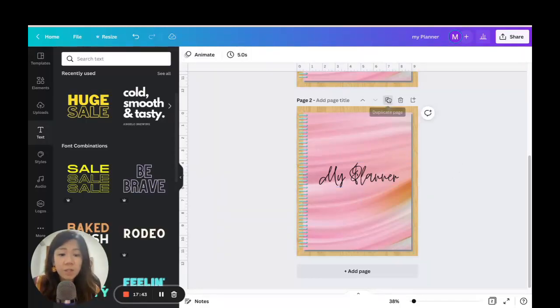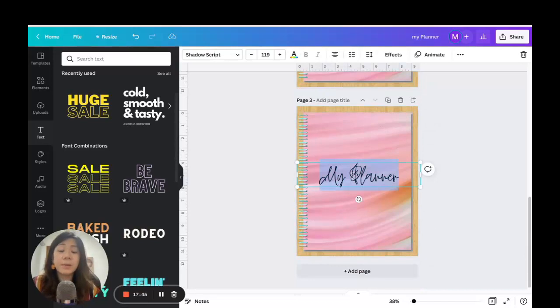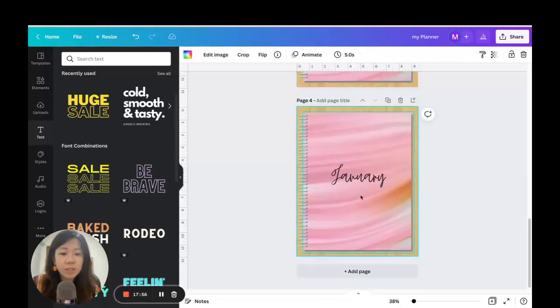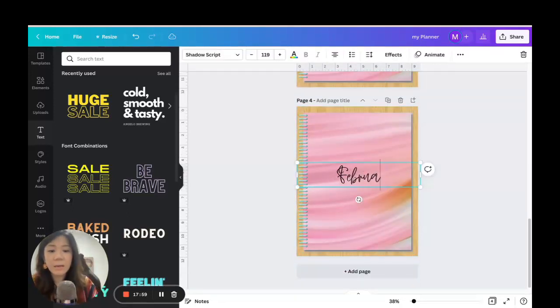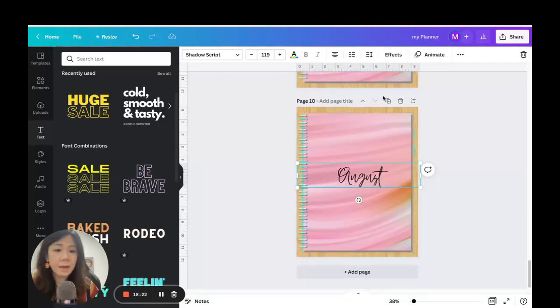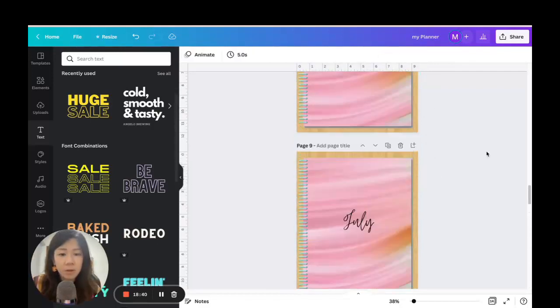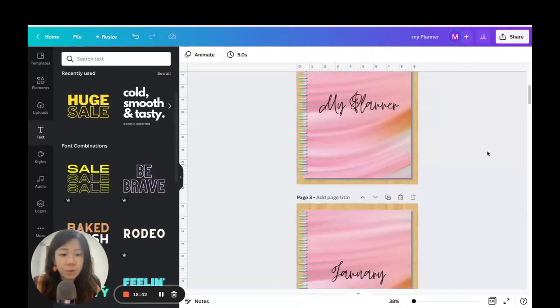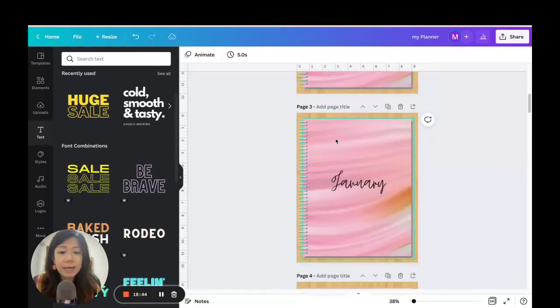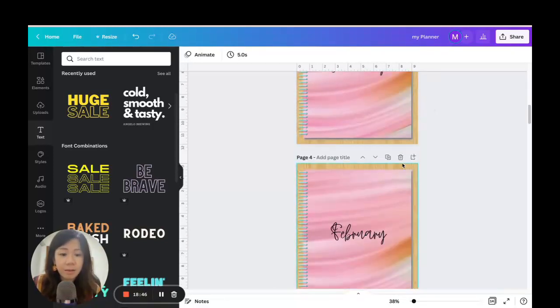Okay, so I'm going to make a duplicate, and this is going to be like a monthly journal. This is a digital planner with monthly journaling pages. So I'm going to use this as a planner cover. So I'm just going to make duplicates of it and name the different months of the year. I'm just duplicating it and writing out all the months. Okay, so there we go. So we have got the cover, and we've got planner dividers inside the planner.